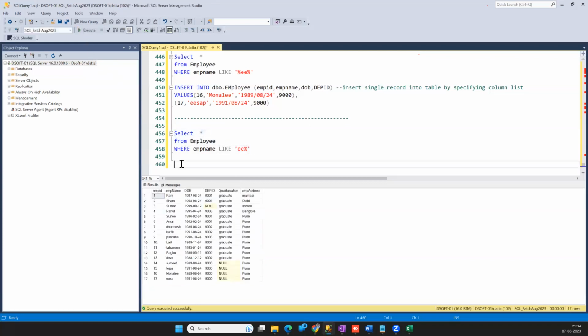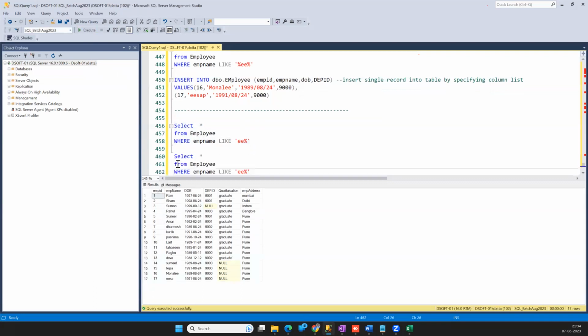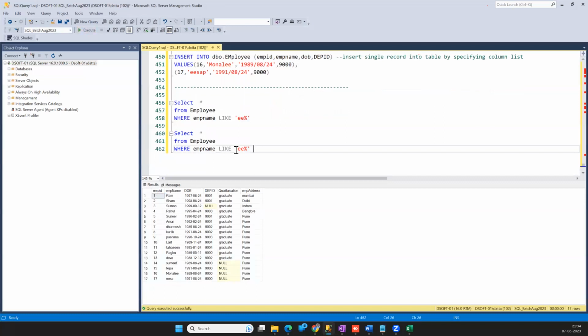I will ask you more questions here. And over here, now you can see, can you answer how many records will be in the output of this query? You can see, anywhere if it is E, okay.